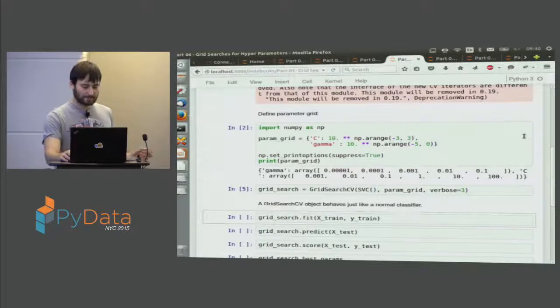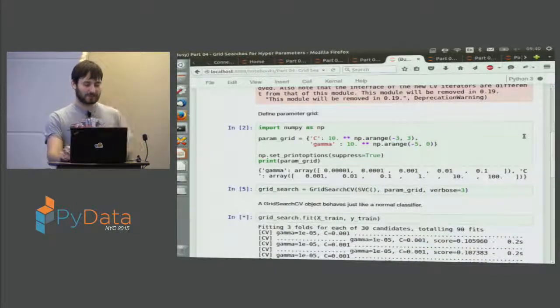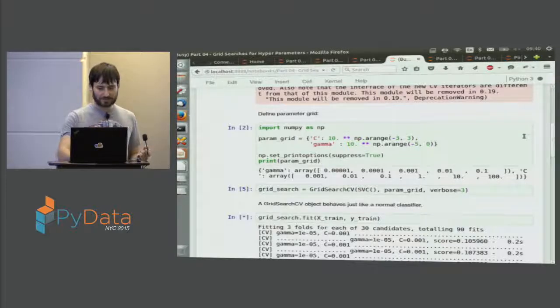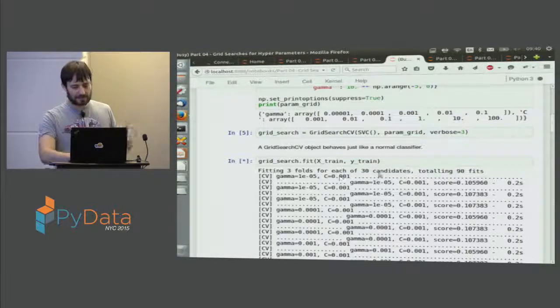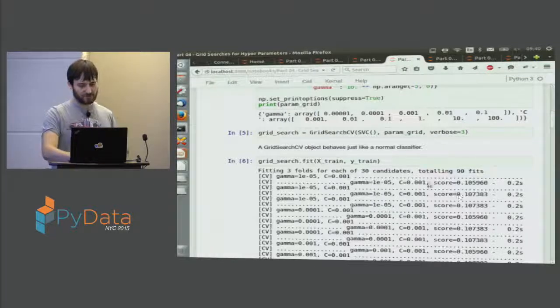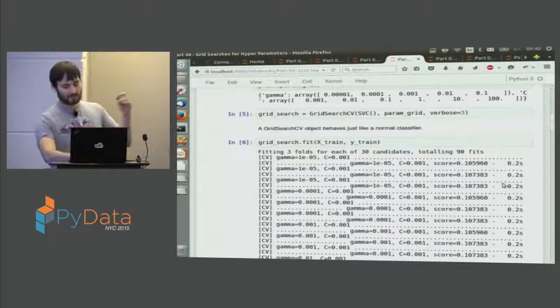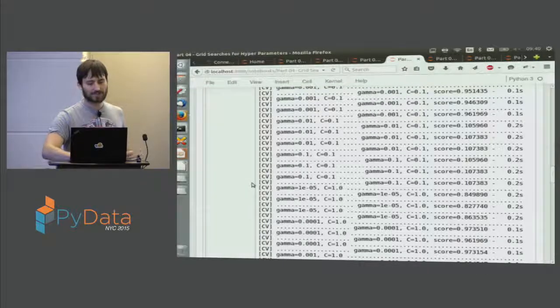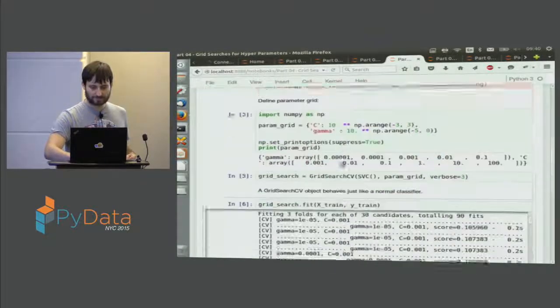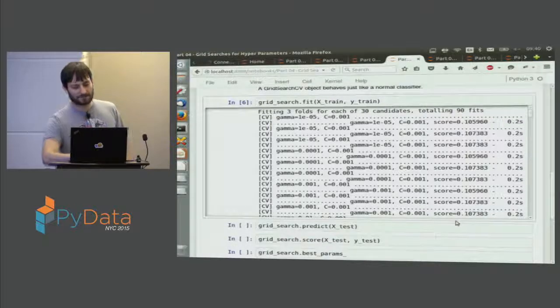So if I call fit on the training data and training labels, it will run cross-validation. By default, it does threefold cross-validation. And you can see it tries the first set of parameters here, this gamma and this C value, and scores the model. Then it does, again, the gamma and the C value on the second split of the threefold cross-validation and the third split of the threefold cross-validation. Then it goes to the next set of parameters and the next set of parameters and so on. So it tries out all these different sets of parameters. And then in the end, it finds the best one.